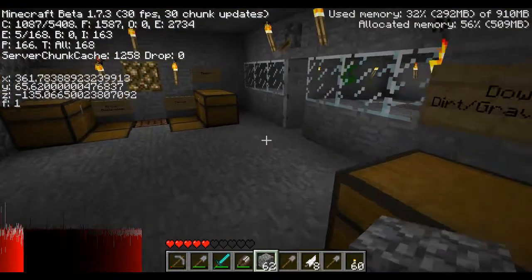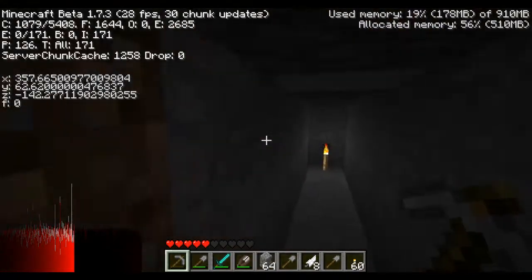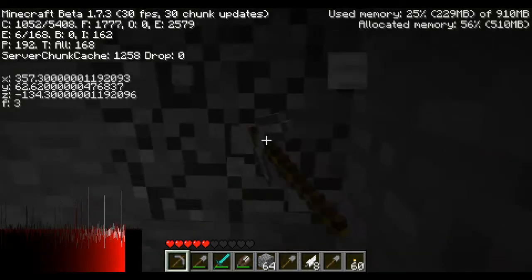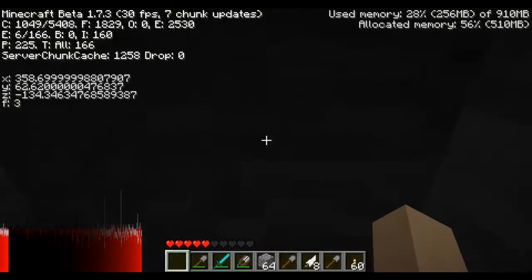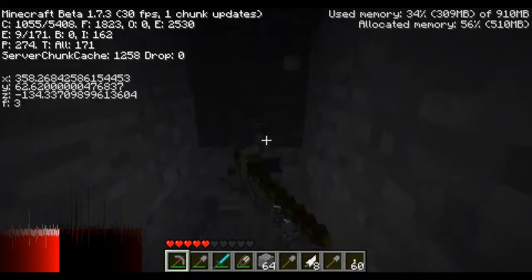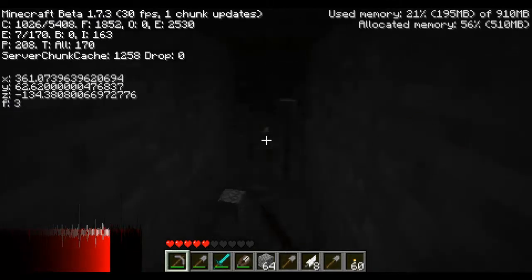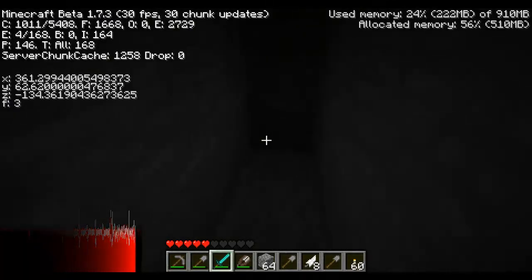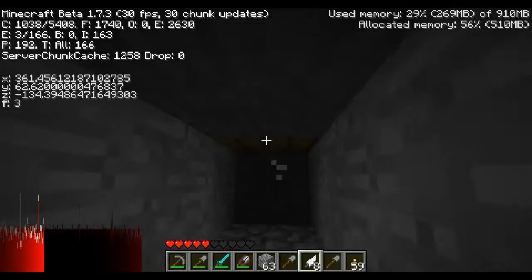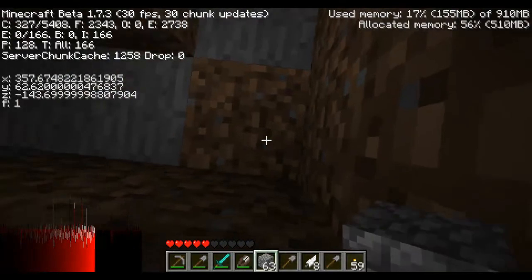1, 3, 4, and 1, 3, 6, eh? 1, 3, 4, okay. 1, 3, 4 should be 2 blocks ahead. Like this. And then 6, 3, right? Should be right here. Yes, it is. I think it is. Okay, so that should do it.